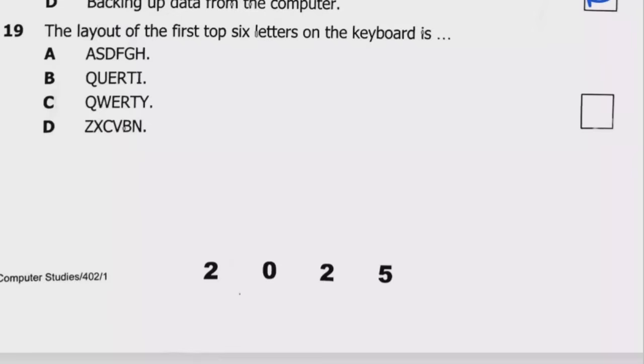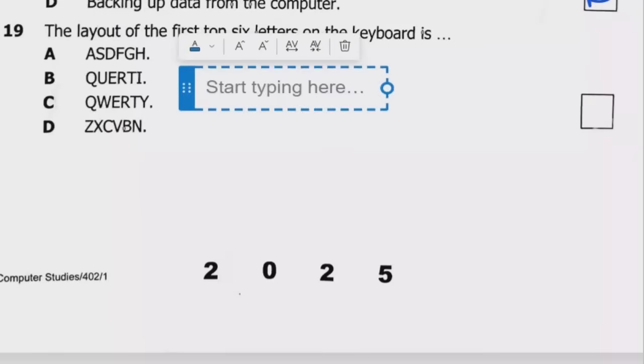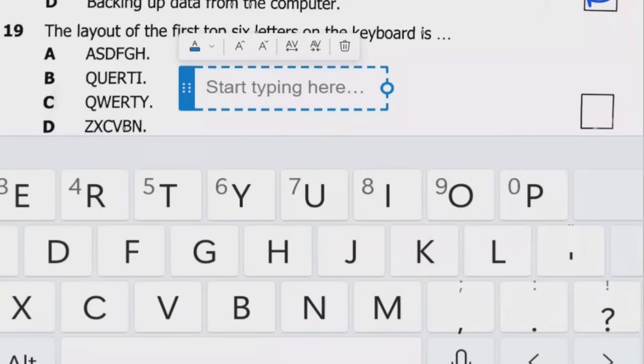Let me bring up the computer, and let me make it big. So the first 6 letters on the keyboard, you can see we have 1, 2, 3, 4, 5, 6. So these are the first 6 letters.